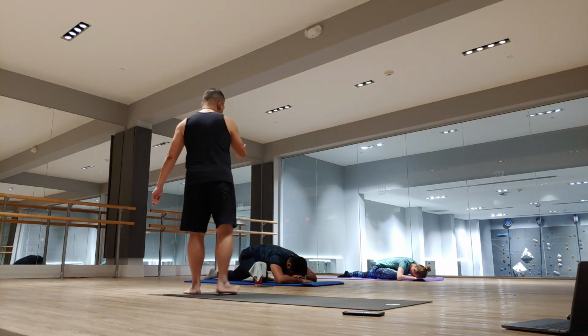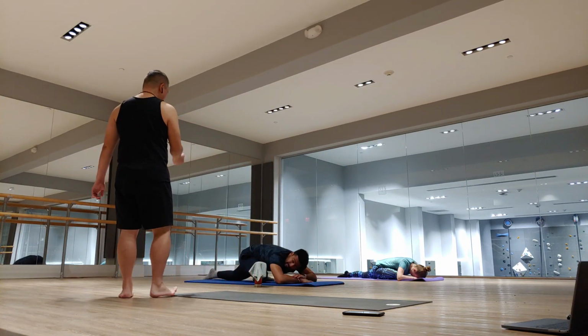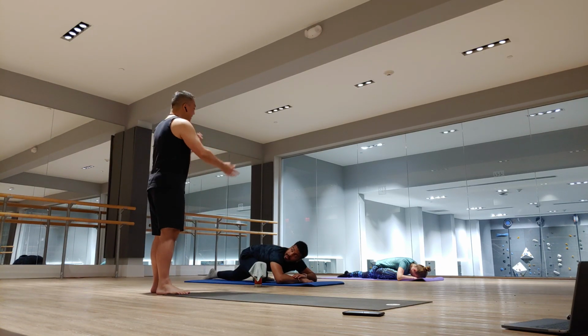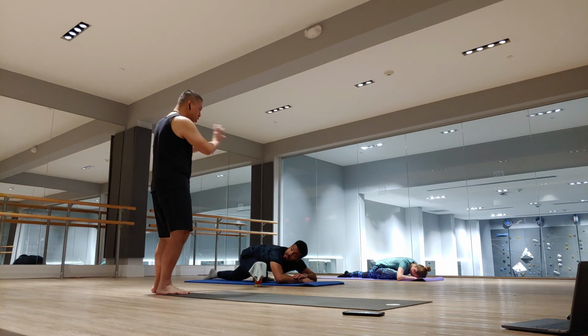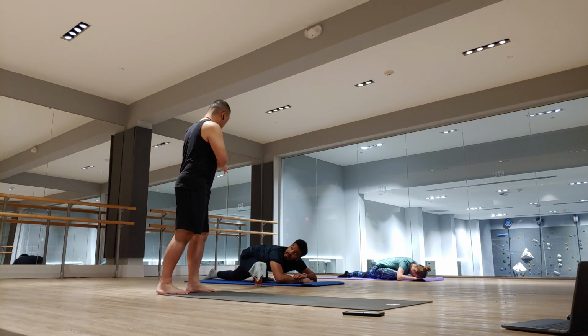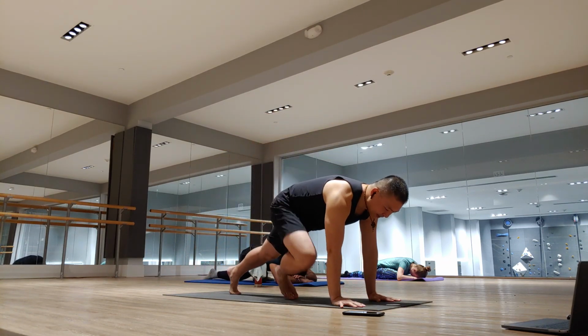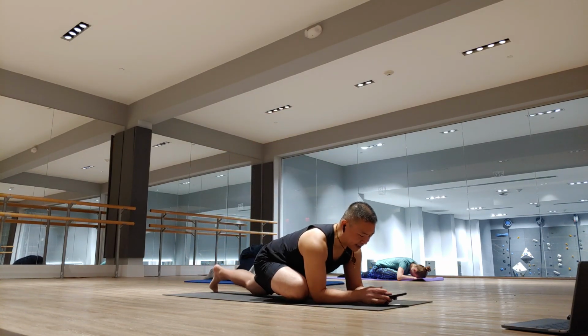This is her second class with me, but as you keep coming back and you keep repeating these poses, you start to get muscle memory. And then things will start to make better sense. You'll get into the pose a lot more fast and much more efficiently so that you don't have to keep adjusting and I don't have to keep adjusting for you because you know what it feels like and you know what to do right away. That comes with experience and it comes with practice.